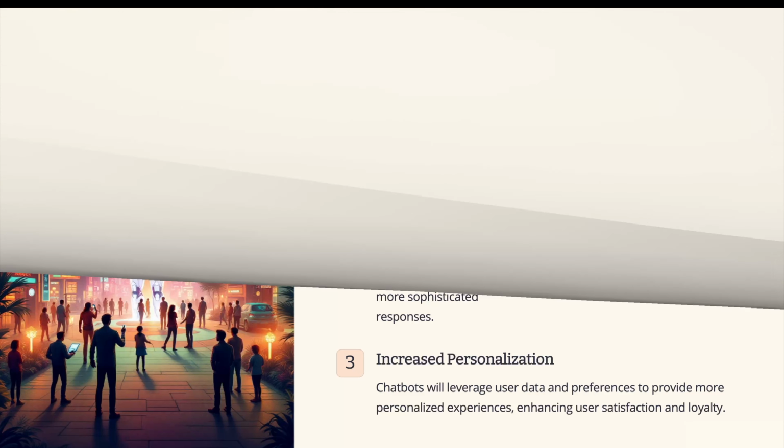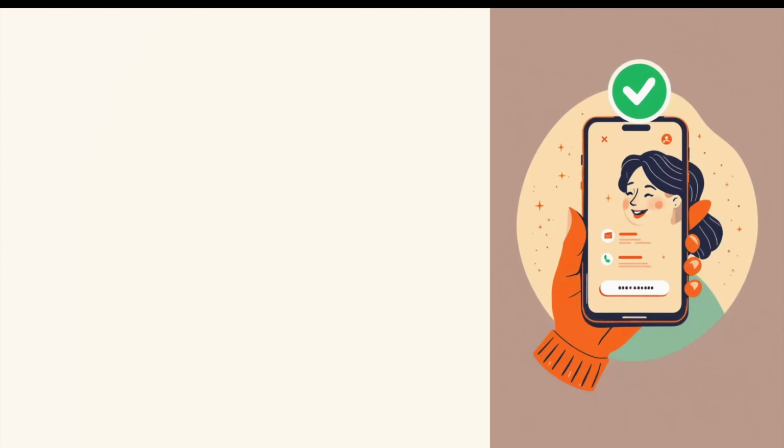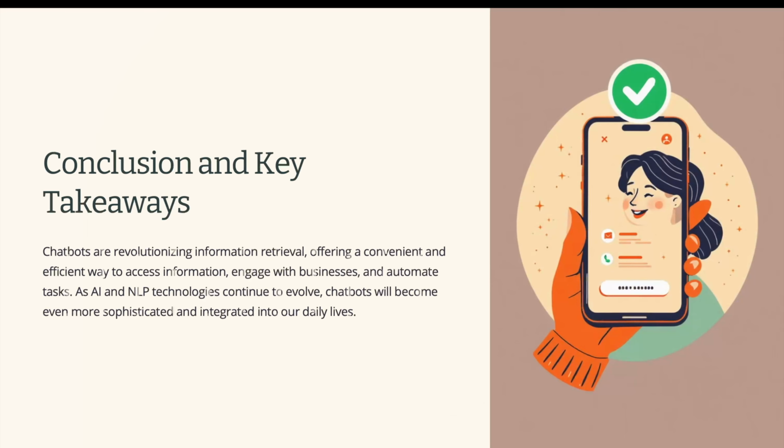In conclusion, chatbots are transforming how we access information, interact with businesses, and automate everyday tasks. With advancements in AI and NLP, they are becoming more accurate, intelligent, and capable of offering personalized experiences. As these technologies continue to evolve, chatbots will play an even larger role in our daily lives, streamlining processes and enhancing convenience across various industries.